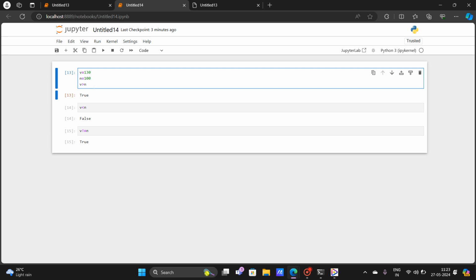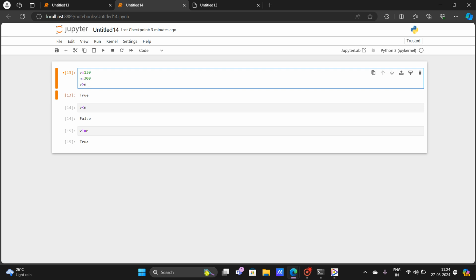So in the earlier case, suppose at first n is 100, it is treating n as 100. If I pass a different value, suppose 300 into n, it will take n as 300. It will take the value 300 in the end. So we can change the values of the variable that we are assigning. So these are basically the relational operators. Now we are heading to the logical operators.